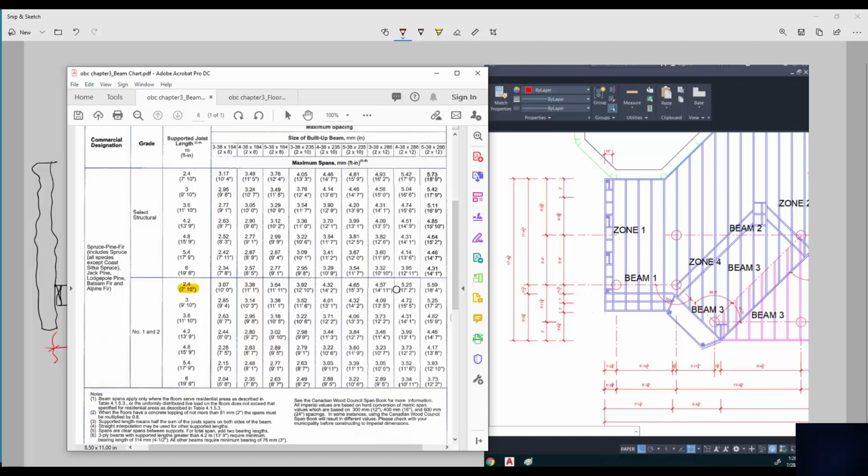So what do these numbers refer to? They refer to how much spacing I can have between columns for that beam. That is this distance for beam number 1 from this column to that column. Now notice what I've got here. It's about 6 foot, it looks like 3 1/8. I've got way more beam than I require. Even the least sized beam, which is 3 2x8s. So let me mark that off here. 3 2x8s gives me a column to column distance of 10 feet.